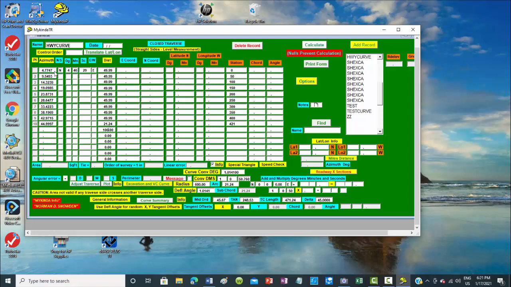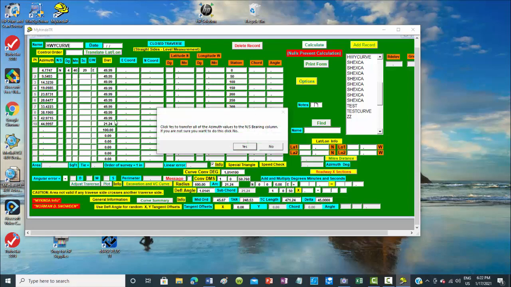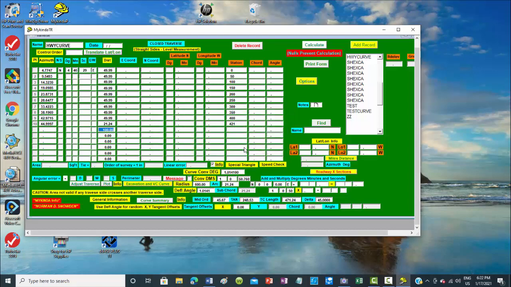Now, in order to calculate the curve, we have to change these azimuths to points on the curve. So we click on azimuth, and it says click yes to transfer azimuth angles to the north-south bearing column. We do. There they are. That's the bearings, north and south.